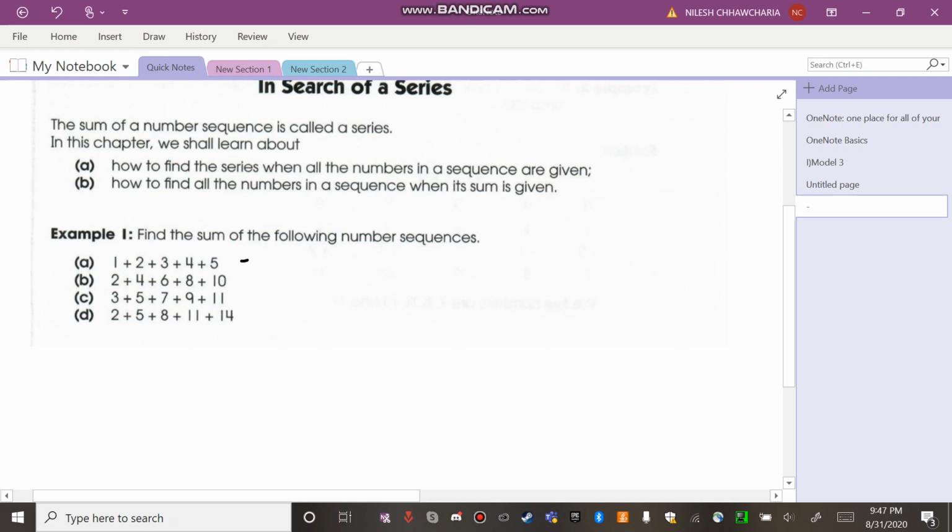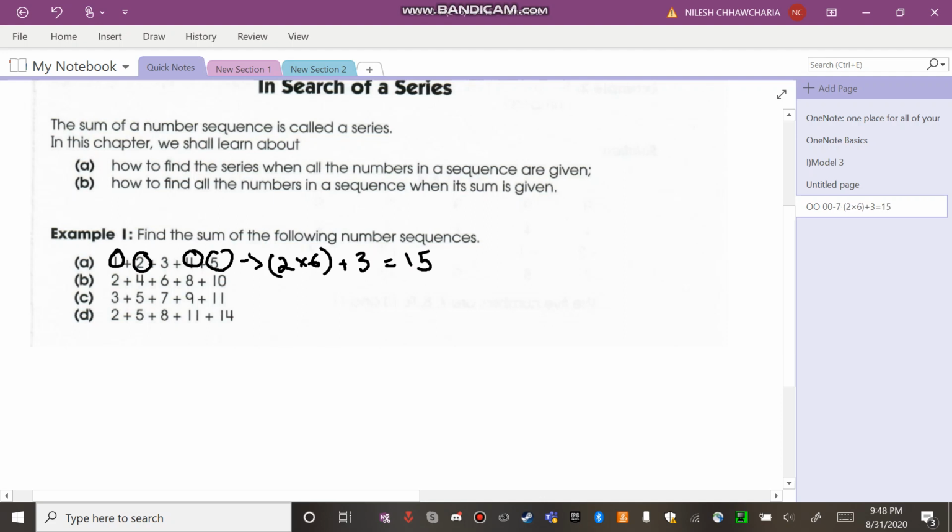So what we're going to be doing is creating different series pairs. What that means is finding a common sum that we can divide our expression into. And you might be thinking, what is the point of doing this when we can simply add all the numbers one by one? Well, in real day problems, it's easier to find pairs, easier problems to work with, easier solutions. So we notice that 1 and 5 make 6, and 2 and 4 also make 6. So we can do 2 times 6 and then add the 3 in the middle, and that's just going to be 15.